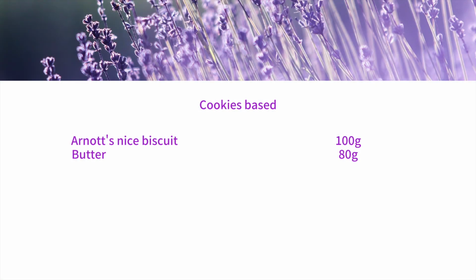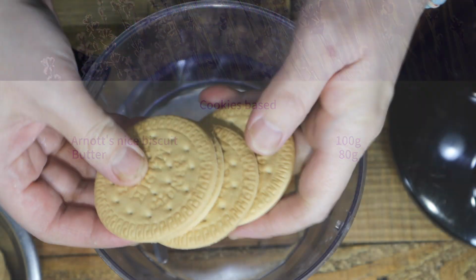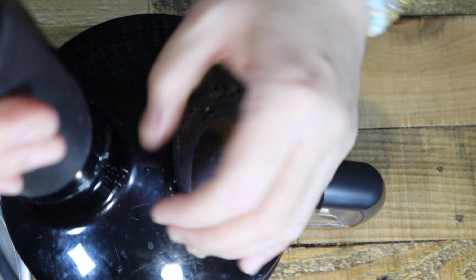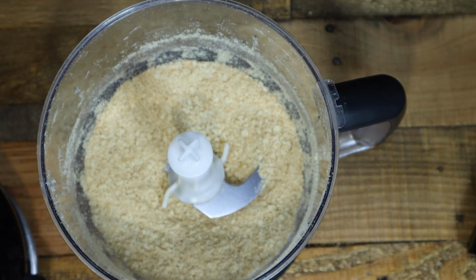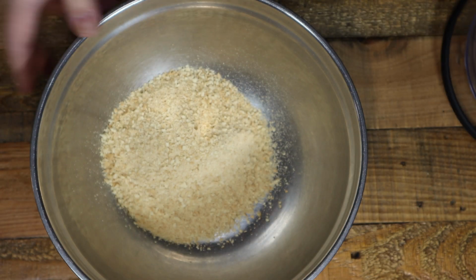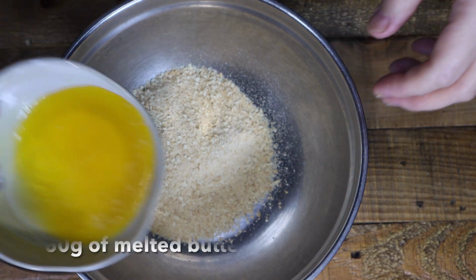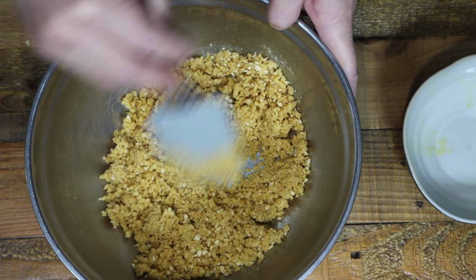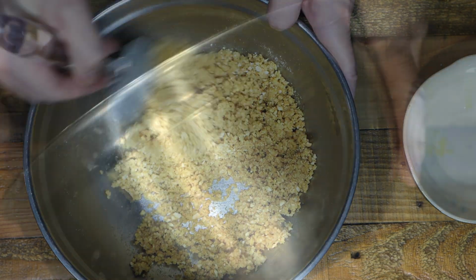These are the ingredients for the base. First, put 100 grams of biscuit into a blender and blend until powdery. Put the powdery biscuit into a bowl and pour in 80 grams of melted butter. Mix together with a spatula.